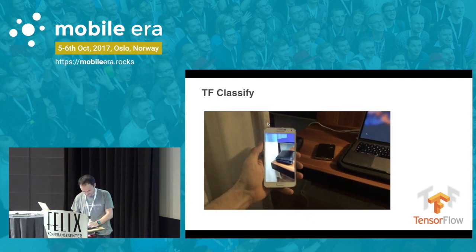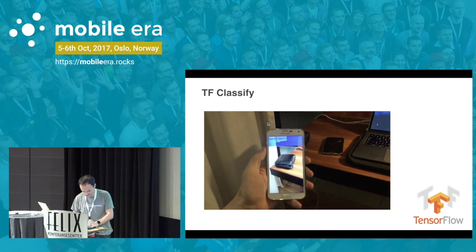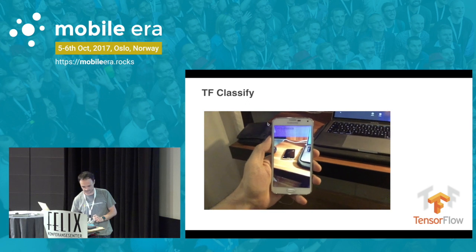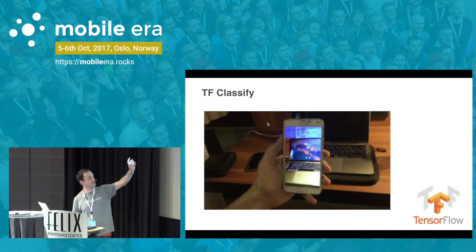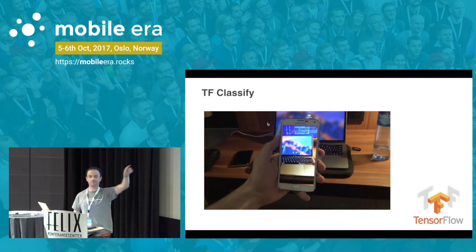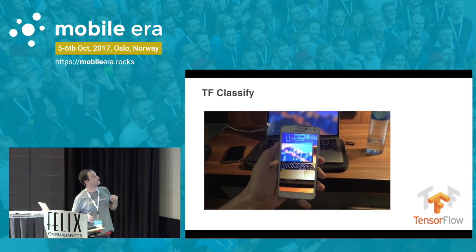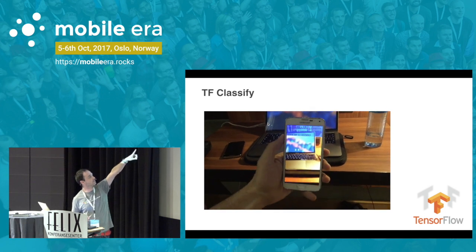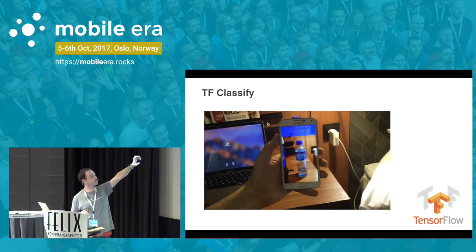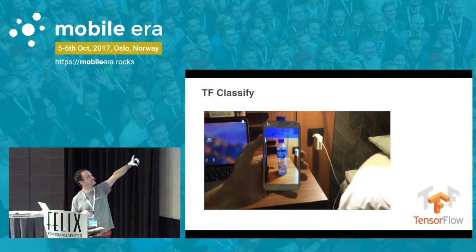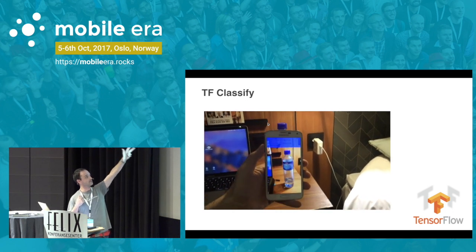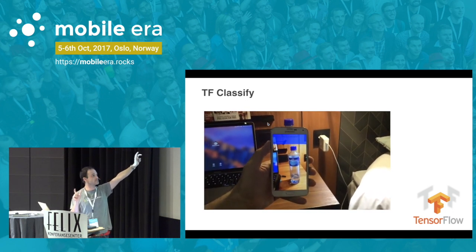I wanted to pause it, but I cannot do it from this view. So here I'm going to recognize my wallet, my computer, my notepad, my space key, and a bottle of water. And yeah, it's hard to see up here, but here it recognizes the wallet. Here it recognizes my iPod. That's, by the way, an Android, but okay, you get the point. Here it recognizes laptop, keyboard, and space key. The fact that it recognizes the space key is amazing.